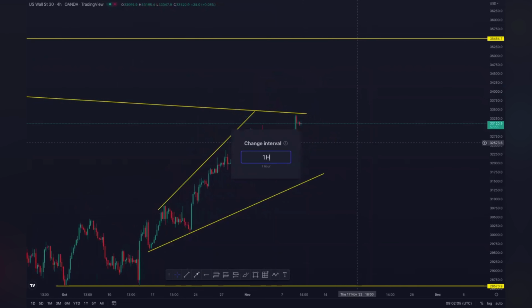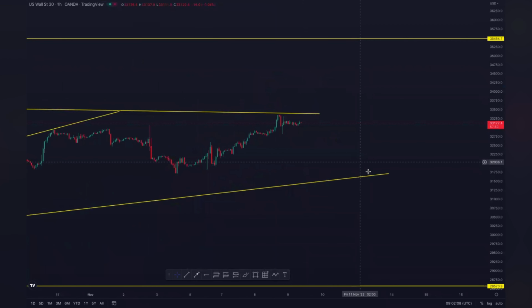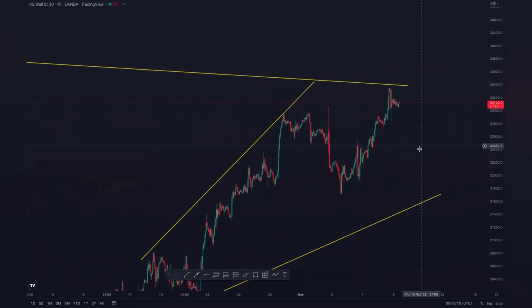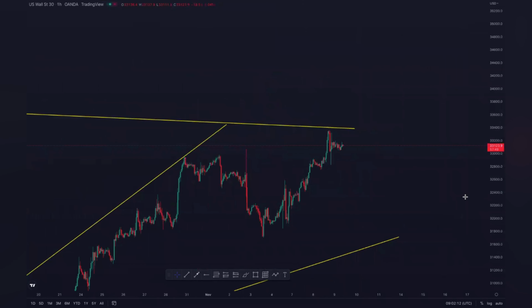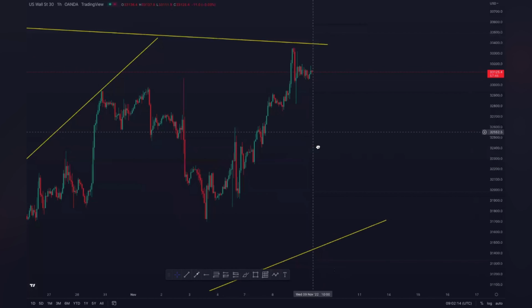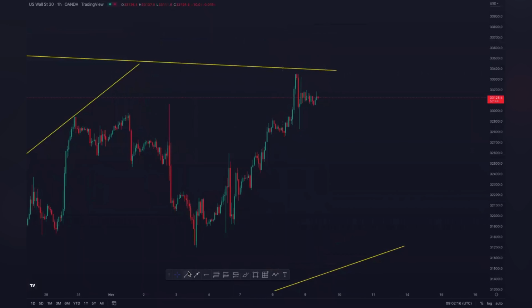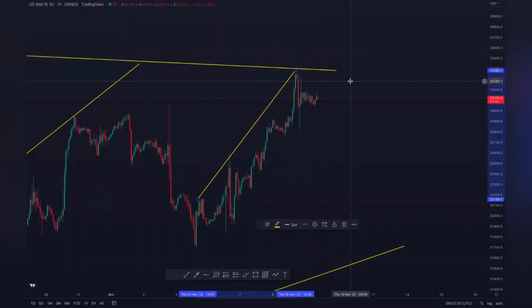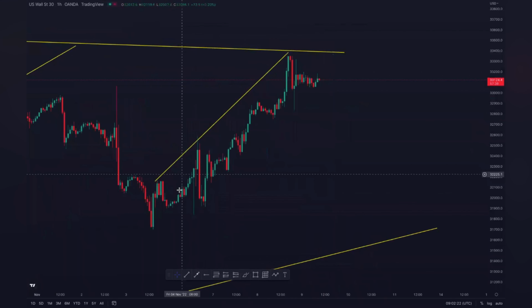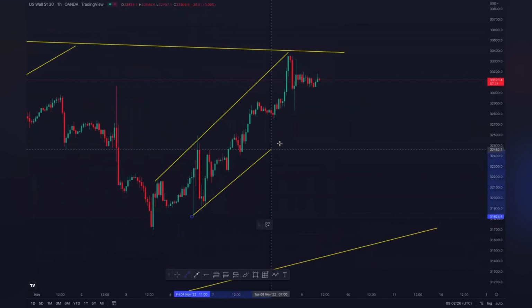Then I go to the 1 hour. On the 1 hour, I want to look inside the 4 hour correction, inside the 4 hour pattern, to see if I can get more patterns or a better pattern to explain what is going on. But I have to rush now because the time is counting down on us. So I have this on the 1 hour and I want to do this as well.